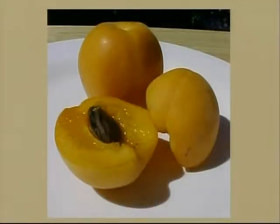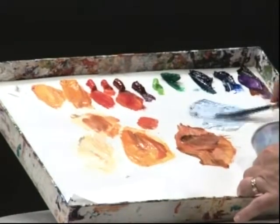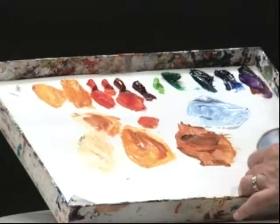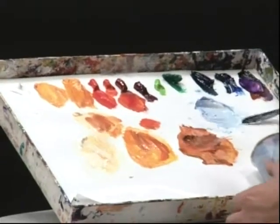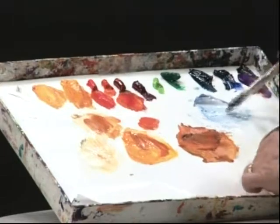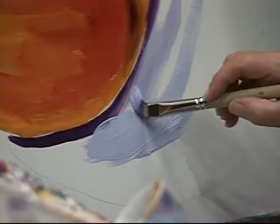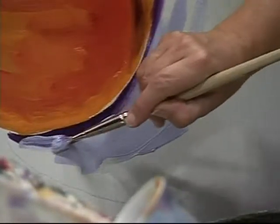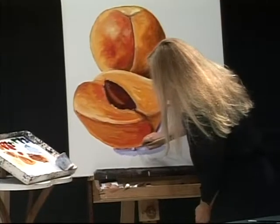So now I'm going to mix a lighter blue violet color for the rest of the shadow, a whole bunch of it. And that's how we're going to finish the shadow. Let's see if that works. Yeah. I might add some purple to it later, or actually I'll brush mix it. There we go. See, these things have to have a place to land. And I'm not leaving this little hard line here. I'm putting this shadow in, blending it as I go.